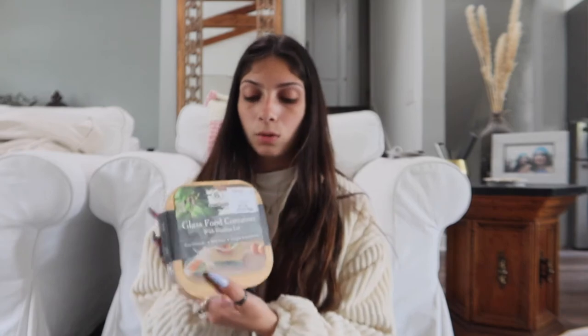We went to Trader Joe's so we got some glass organizers — we can put our fruits in here instead of just using plastic containers in the fridge. I like the look of the glass ones better and they're easier because the fruit's already going to be cut. We got two of those and they have wood accents, which is my mom's whole theme — wood and vibey.